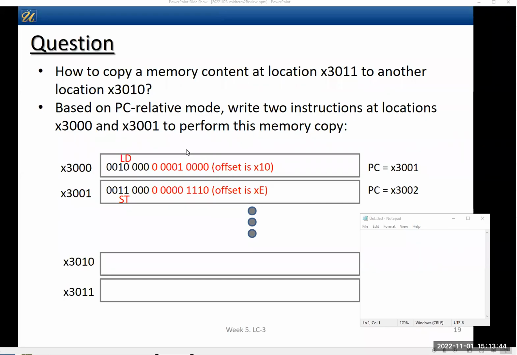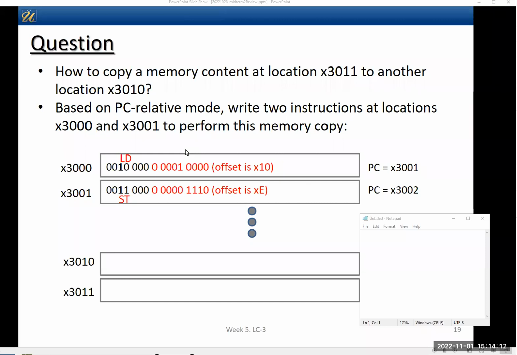Hello, everyone. Right now I'm going to review how to copy one given memory location's content into another. The question is asking, based on program counter relative mode, write two instructions at locations 3000 and 3001 to perform a memory copy.